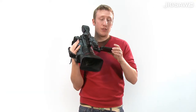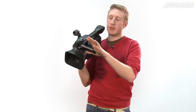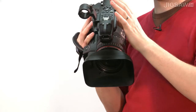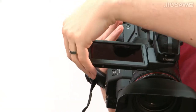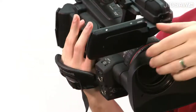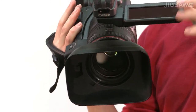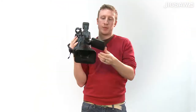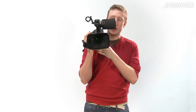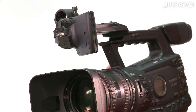Another really nice thing is the viewfinder. It's very crisp. This one is a four-inch viewfinder on the front, and it's not very reflective, so it means you can see it in bright lights. It does come out on either side, so depending on where you are able to stand with the camera or who is using the viewfinder to monitor, you do have slightly more give on it, so if there are a crew of you all looking around to see it, you can have it at a wider angle to be monitored.